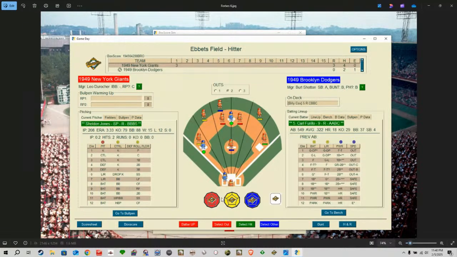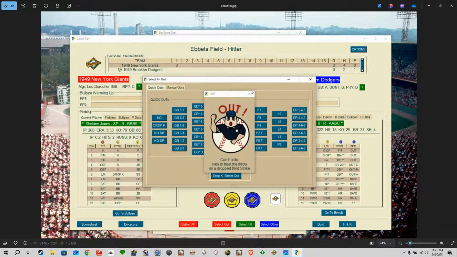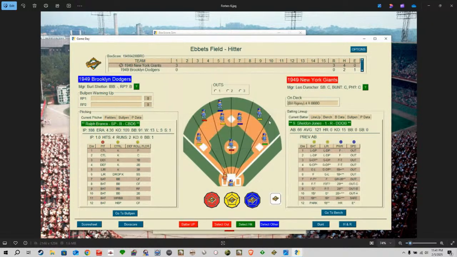So let's say, what are we going to do here with Carl Furillo? So I'm going to bring up the old board game assistant. Let's select... because we can't steal. So we're just going to select an out. Now, outs are interesting. Okay, let's say this is a drop K. Okay, so this is a board game assistant. You know, sometimes you got to drop third strike. So let's do drop K batter out. All I have to do is just select it. And he tries to beat the throw, but he's out. Okay, and that's that. So a little bit more board game assistant stuff. So Sheldon Jones, I don't know. Somebody throw something at me here. I don't care. Any sort of play. I'm just picking them out of my head.